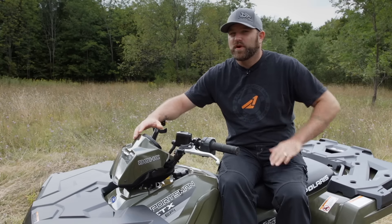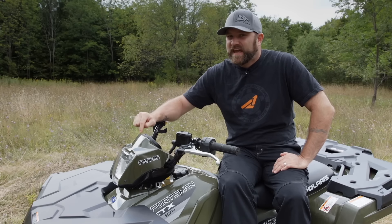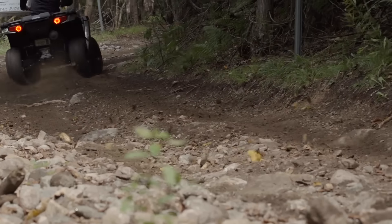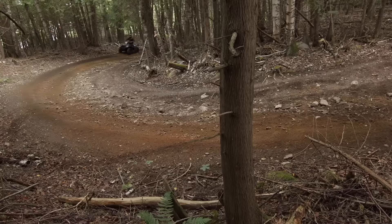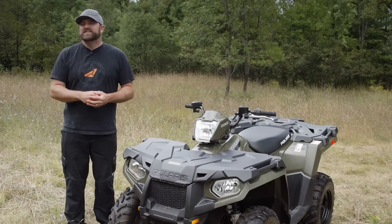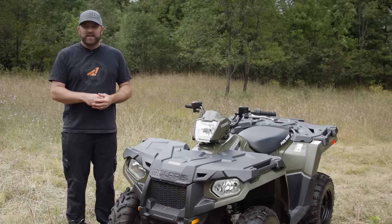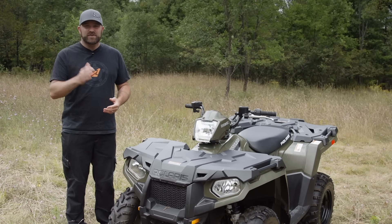The ETX is powered by Polaris' 31 horsepower ProStar mill. Interestingly, Polaris doesn't list the actual displacement of this motor anywhere — even on the specifications page for the ETX, they only list horsepower. But we know it's 330cc, and we're pretty sure the reason Polaris doesn't list displacement is because they don't want buyers to miss the forest for the trees. In other words, they don't want people to overlook the ETX because it has small displacement, but rather get the message that it's putting out 31 horsepower, which is nearly identical to the old 400HO. Identical power, yes, but this power is more refined. It's smooth and operation is effortless thanks to perfectly tuned EFI. The 333cc single found here is better than the 455cc single found in the old 400HO, despite being 125cc smaller.